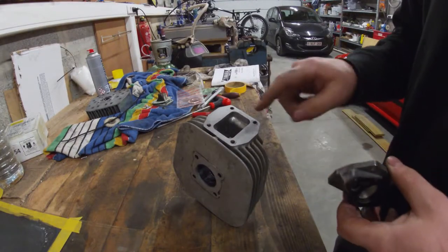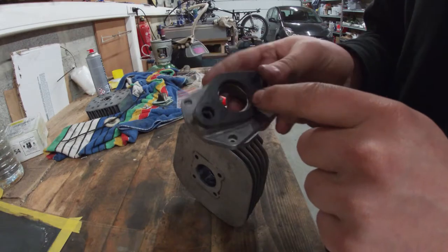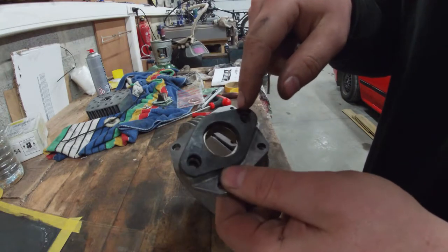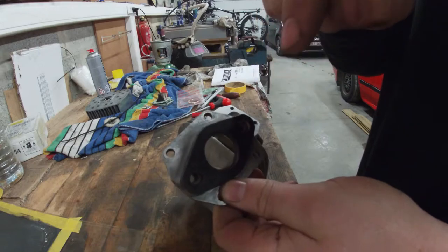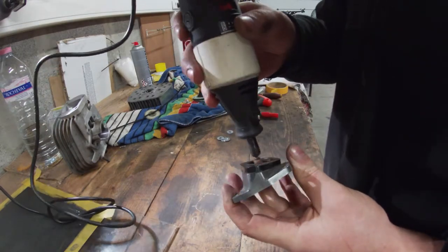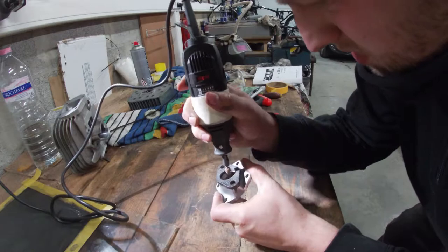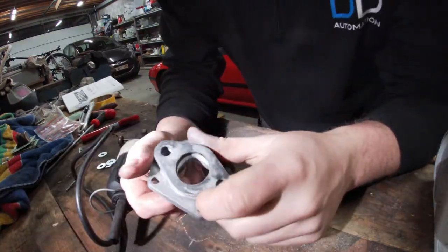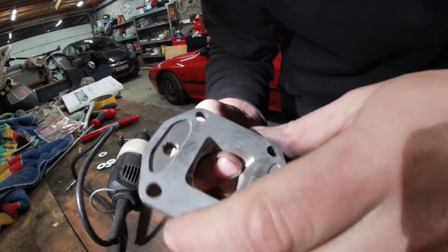I was about to install the inlet manifold onto the cylinder, but I just noticed this plastic piece that mounts to the carburetor has a lot of aluminum casting that blocks the entry to the cylinder. So what I'm going to try and do is grind this away to make a smooth surface — actually port matching this. There we go, the port has been matched. Now all we have to do is hit it with some sandpaper to smooth out the surface.